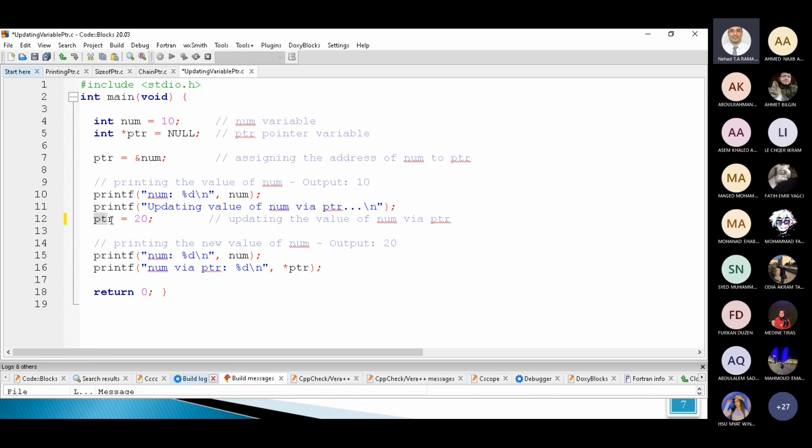This means you make ptr point to somewhere in memory which is 20, and we don't know what that address in memory contains. But when we put star before the pointer, it means the value pointed to by the pointer, which is num. So here it's like we said num equals 20. Now we print num and we print *ptr, same, because *ptr means num also.